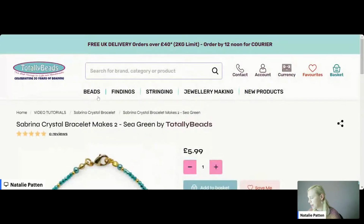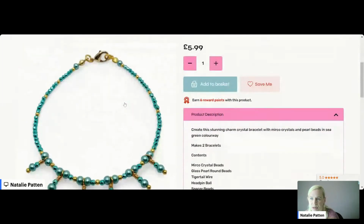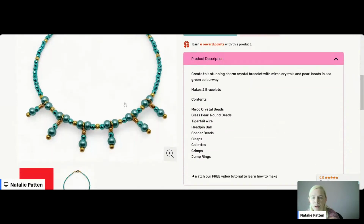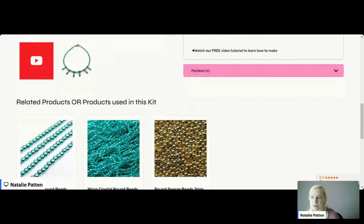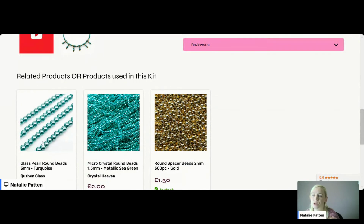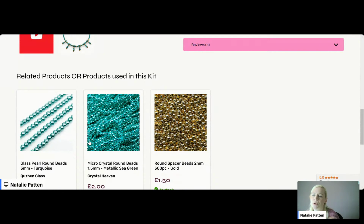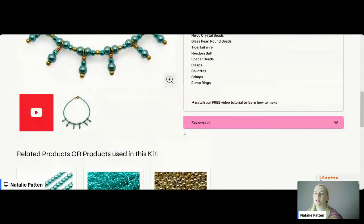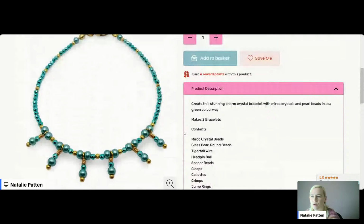We've got the sea green as well. I absolutely love this colour. I think it looks gorgeous with the gold. You've got that beautiful turquoise. I was going to say turquoise, but your glass pearl rounds are turquoise, and I think they look beautiful with that pop of the metallic sea green. So I put those with the gold spacers and your gold pins and findings as well. So you can have a little look how that looks.